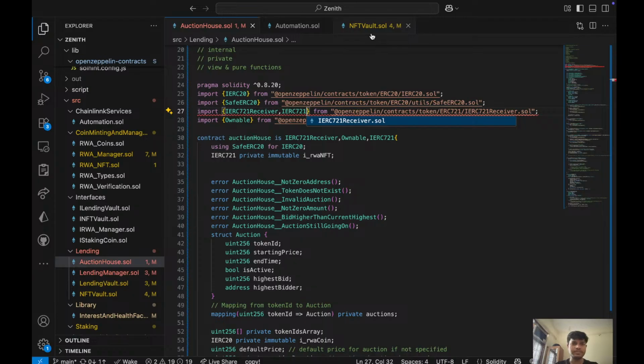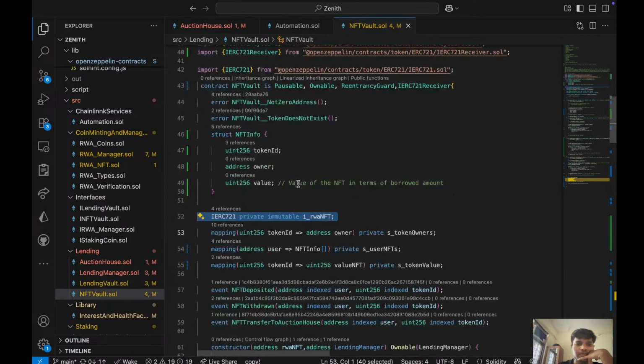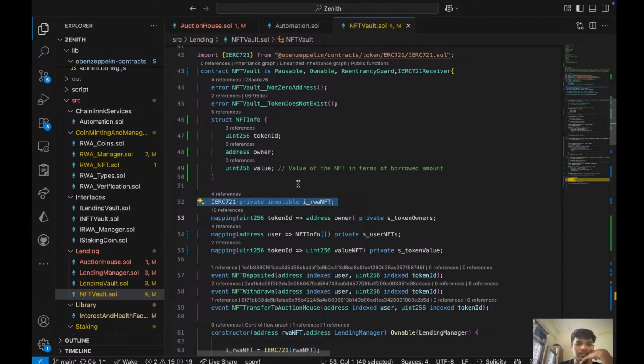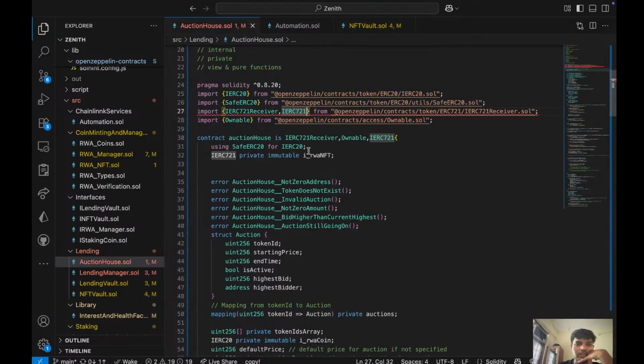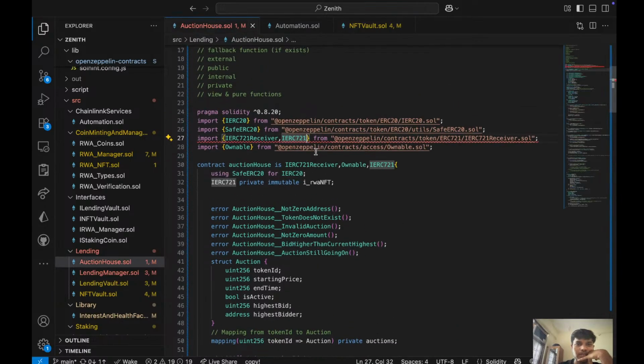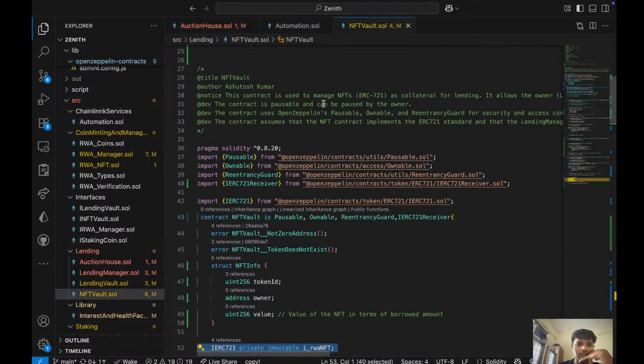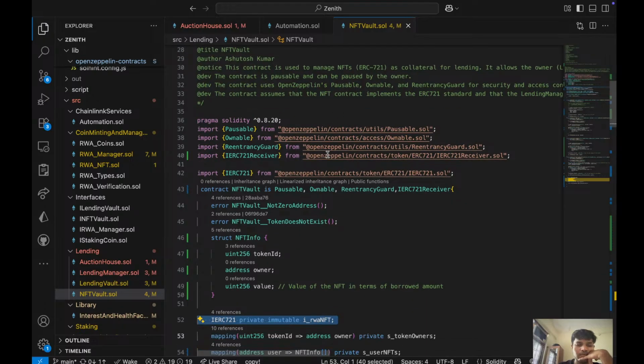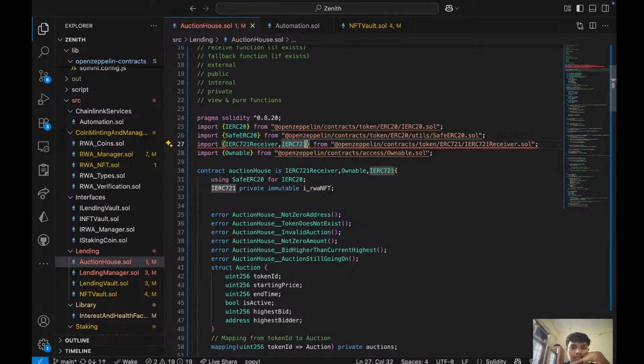What the hell? What error am I getting? Possibly unable to find the reentrancy guard. Aha. I have also imported IERC721. It is not in there, so we have to import it.